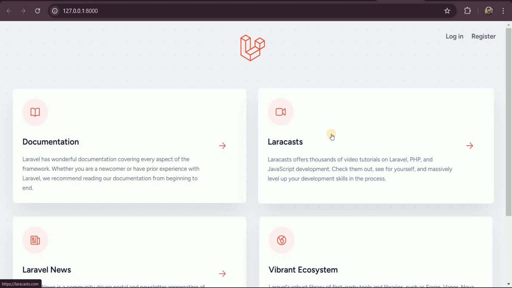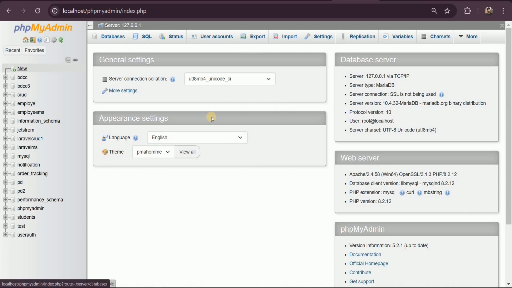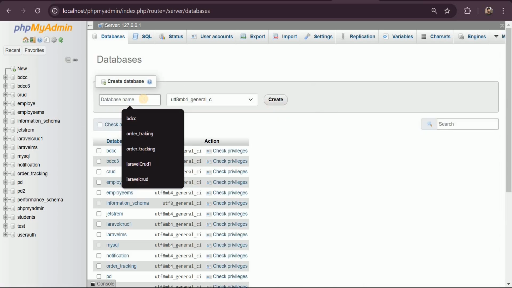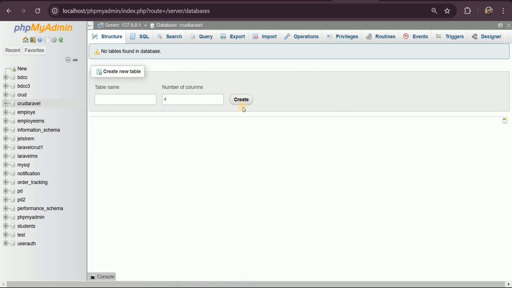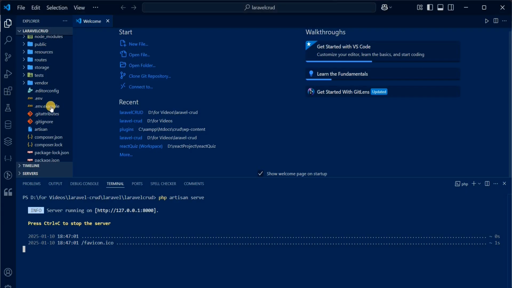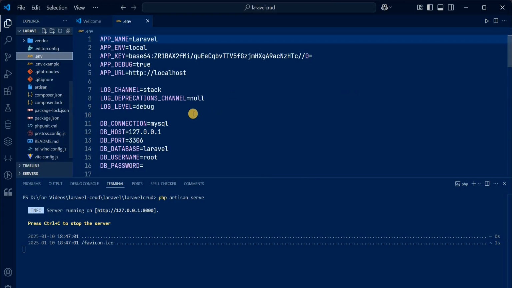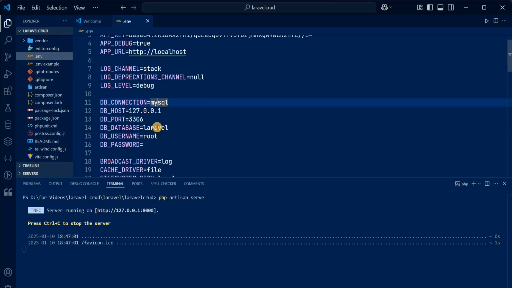Let's create a database because we need to configure the env file. Go to the env file, just change the database name, and everything else is okay.